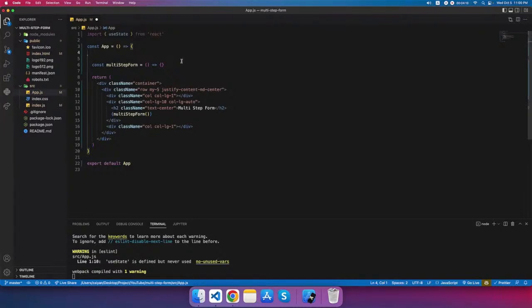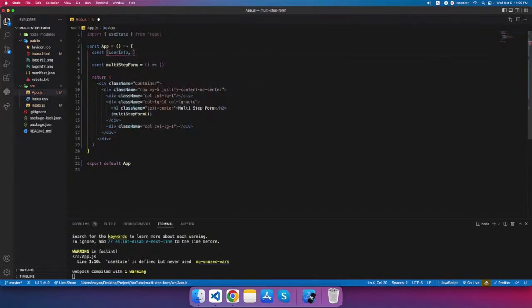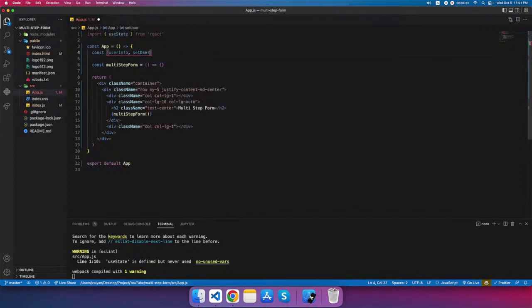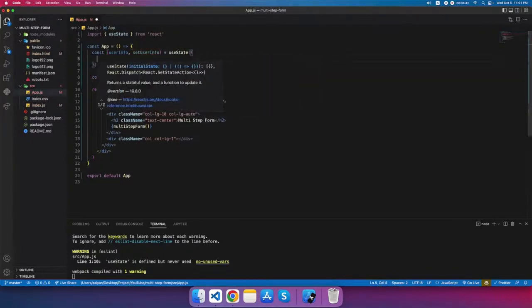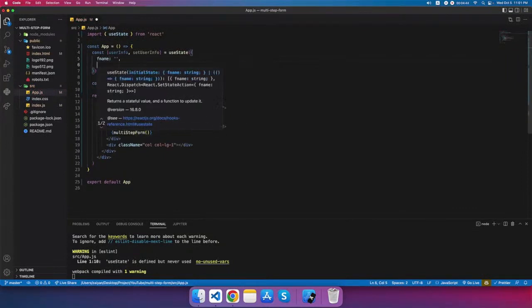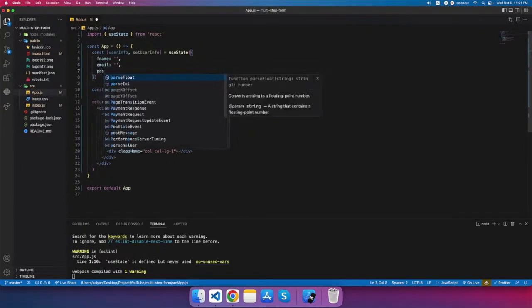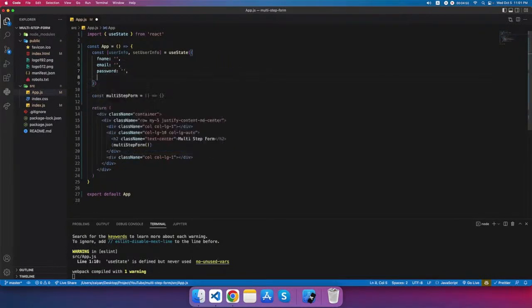So every step will have a form field, so we will have a variable like userInfo, and we will have more objects here, so setUserInfo. So userInfo and setUserInfo, and then useState, and then we will have objects like firstName is empty string, and then fullName, this will be full name, this is for the email, and this is for another one, password, is empty. So everything is empty actually for the very first time.